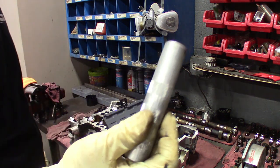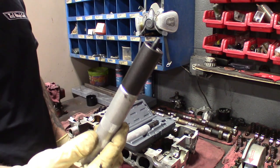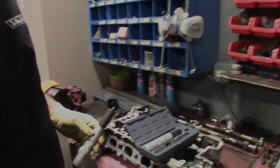So like I said, this by itself is to remove them, and then when you want to reinstall them, you just set it up like that. We'll get you in real close and show you how to get some of these in.